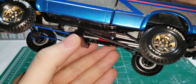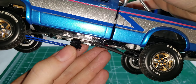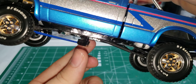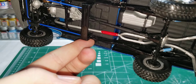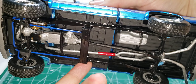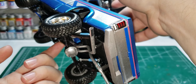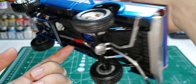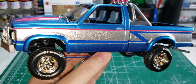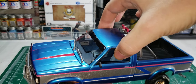Take a look underneath — I scratch-built torsion bar drop brackets because in the instructions they just want you to put it up in the stock location, but with this being lifted like this it just would not look right. So I lowered it. I cut the exhaust off, took the catalytic converter off, took the dual mufflers off, and then put a little cherry bomb in there — because again that's how mine is. It's straight pipe with the cherry bomb. This kit is based off the GMC Cyclone; they just added the lift and tires.